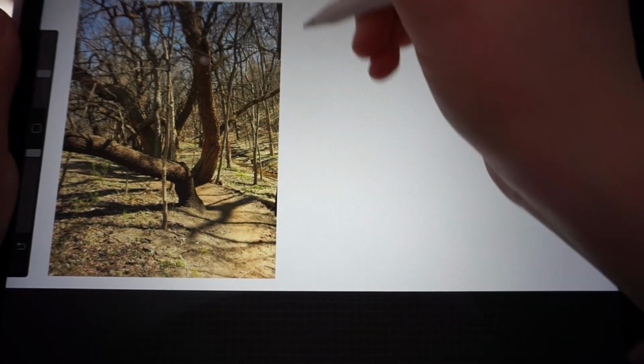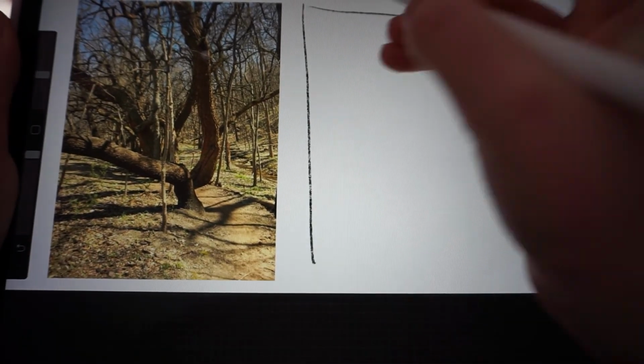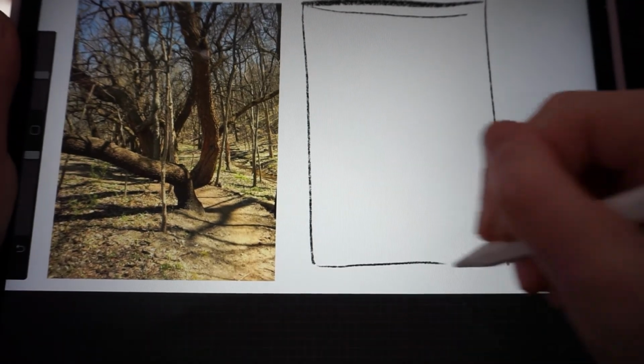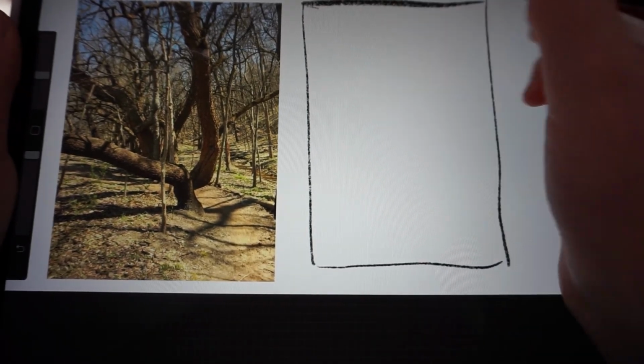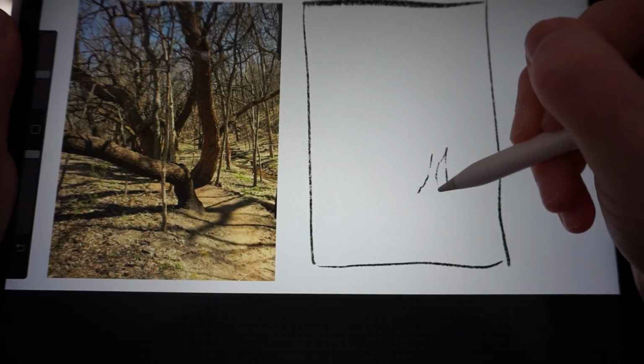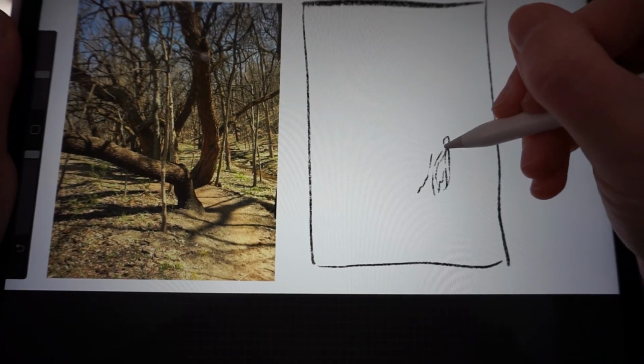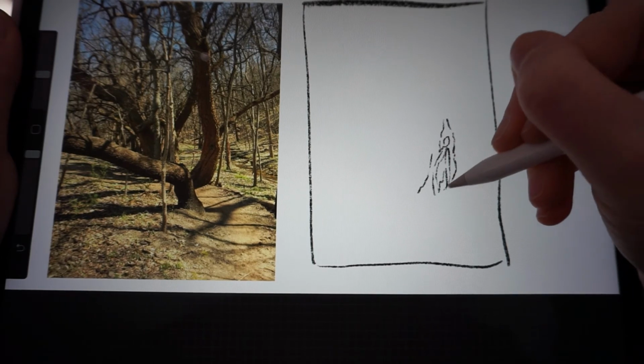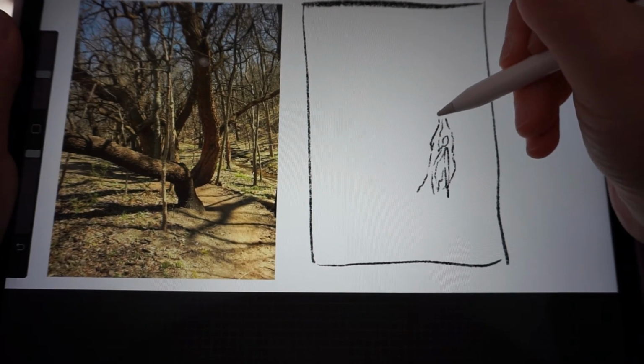So for this one, I'm going to just kind of draw a little box. I'm not too picky about making it look neat. This tree is going to have that whoop, little curve. Whoop.